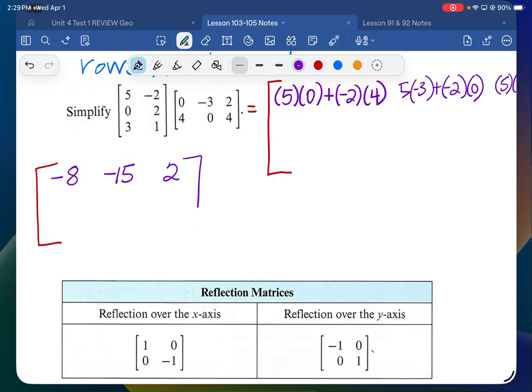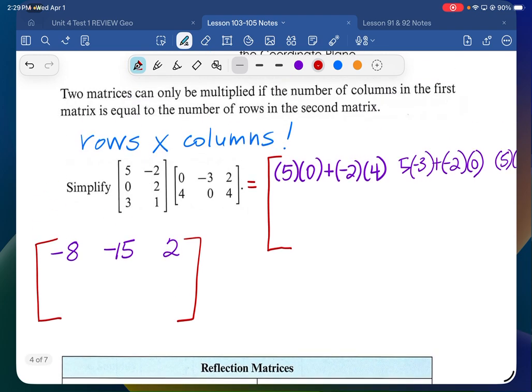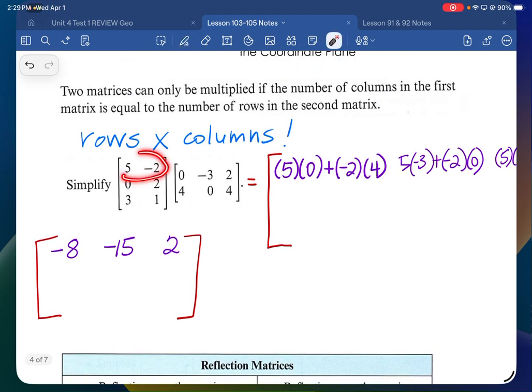All right, Thomas, what did you say? Where did you get the negative 3 from in the second one? Negative 3. Oh, from right here. You see how it's first row times second column? 5 times negative 3 added to negative 2 times 0. Okay, and then for the second one, it was 2 times 2, negative 2 times. Okay, I see. You following the pattern? Yes. All right, we just completed row 1.